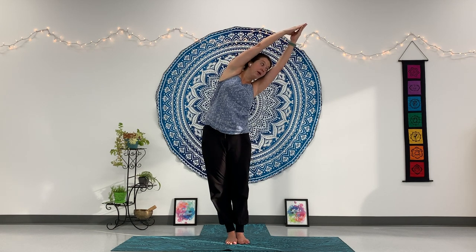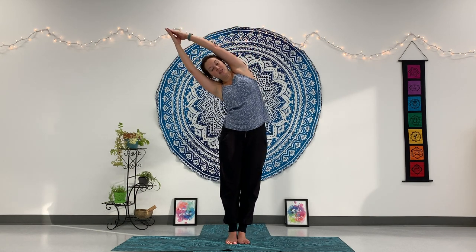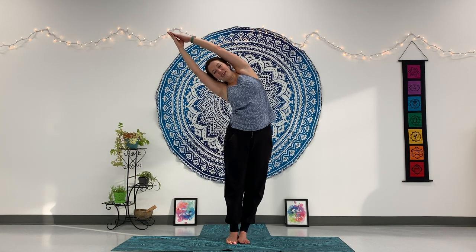Now, this month in October, there are two full moons. So we're going to do a moon pose two times. There's the harvest moon, which happened at the beginning of the month. So reach up, press your hands together, and reach over to the side. Stretching, making a round shape. Imagine that you're gonna make a full circle. Good, and then we're gonna make the hunter's moon, which is at the end of the month on Halloween. So go to the other side, breathe in and out, stretching and rounding your body, making part of a circle that will eventually be full. Nice job, and let's do that vampire swish again. Whoosh.